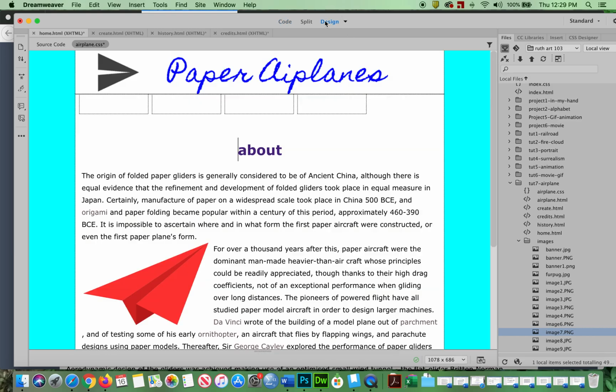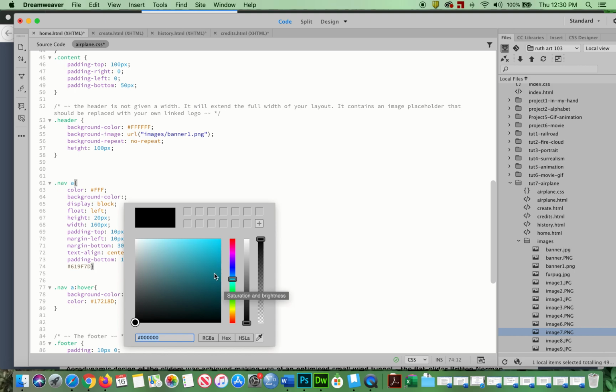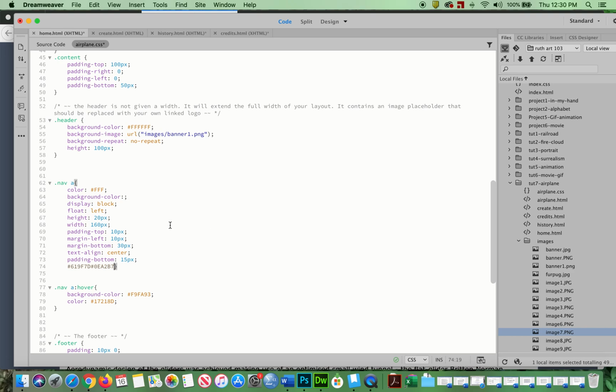So if we look at the design now, they disappeared. Where did it go? Let's go back to code. What happened? Background color, it didn't take. See that? Didn't take. So I'm going to go back, take out the colon again, put it in, color picker, pick that, and make it deep blue. Make sure it came in. Did it come in? No, it didn't. Okay, again, for some reason it's coming in down here. So I'm going to take that out. Okay, I'm going to put it in here again. Come on. Colon.